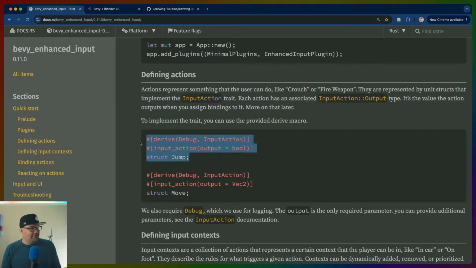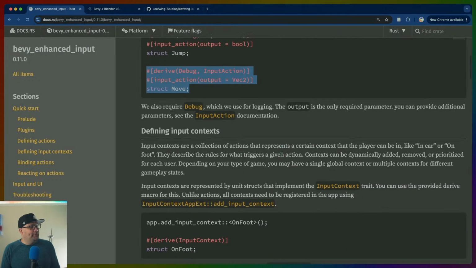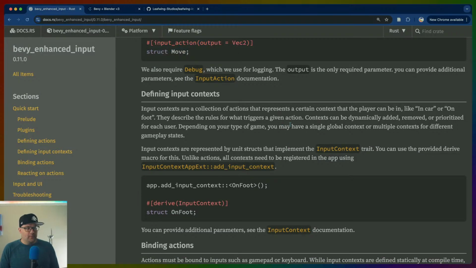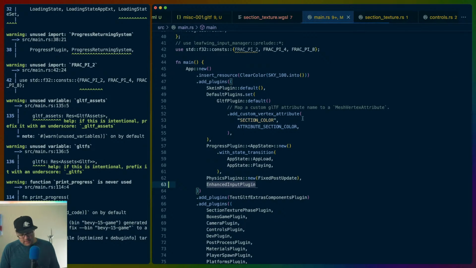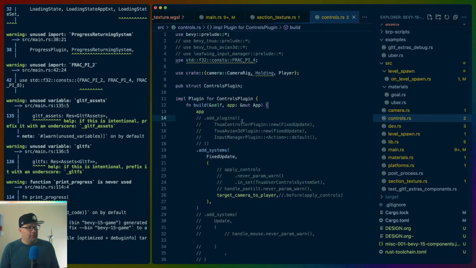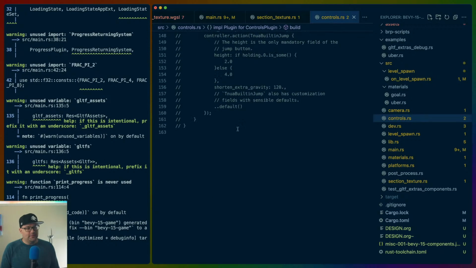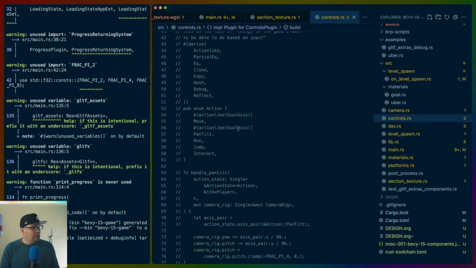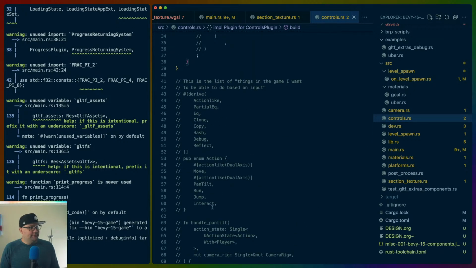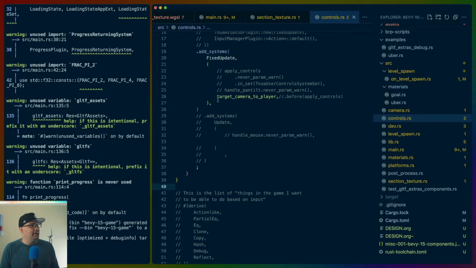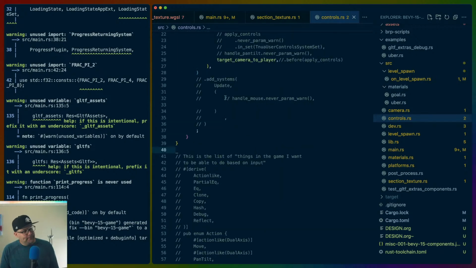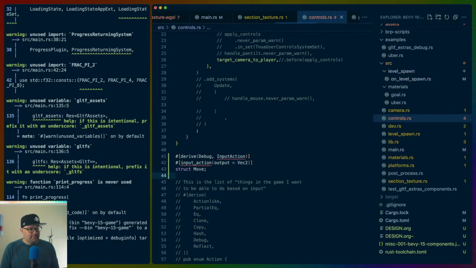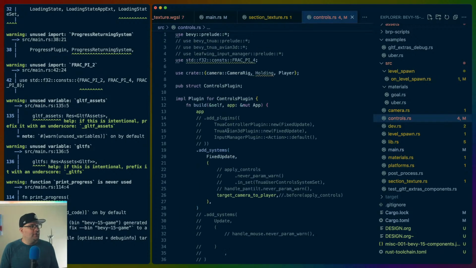Okay, so input actions, we are gonna need move. So maybe we just throw this in now, even before we really know what we're doing. Controls is basically where we used to have our controls. So we've got pan tilt and some other things in here. So maybe setting stuff up in here is not a terrible idea, just to get started. We do want the prelude in here. We're not going to use leafing, so I'm just going to get rid of it.